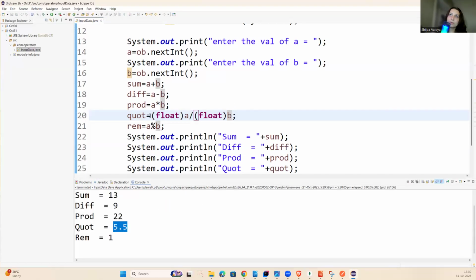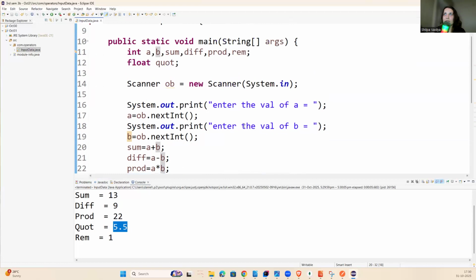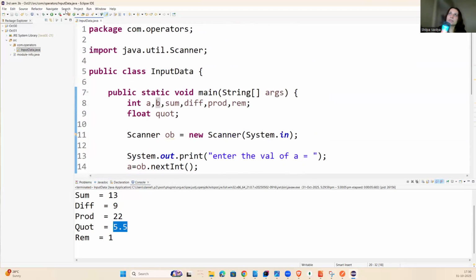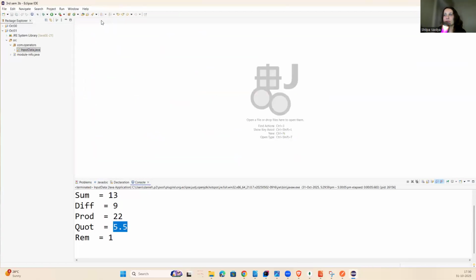So whatever you're dividing, those variables have to be converted to float so that you get the floating point value. Now there are some things called logical operators, and we have something called relational operators and so on, that will be majorly considered when we are doing our conditional statements. We'll come to that in the next part.